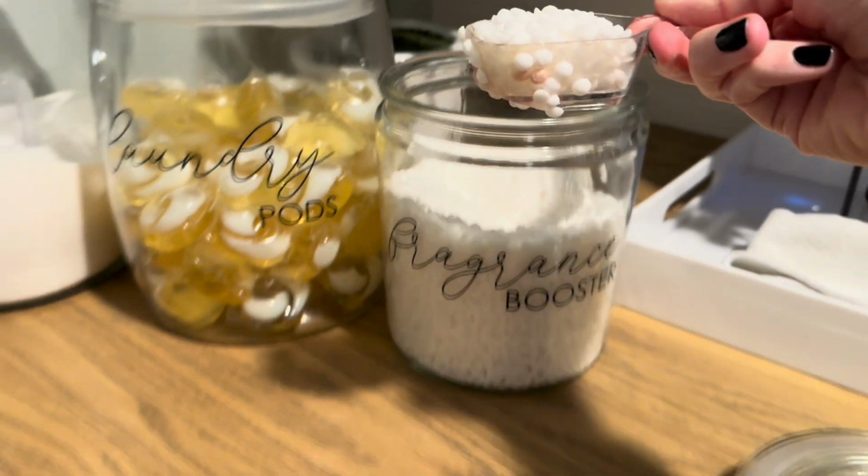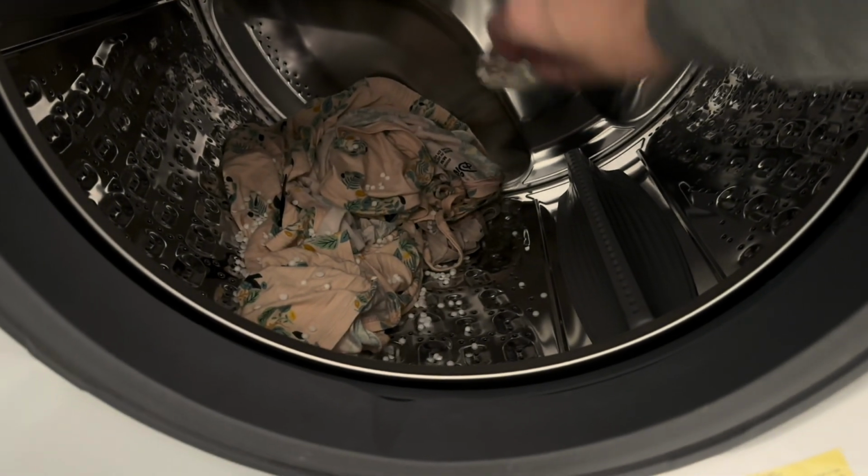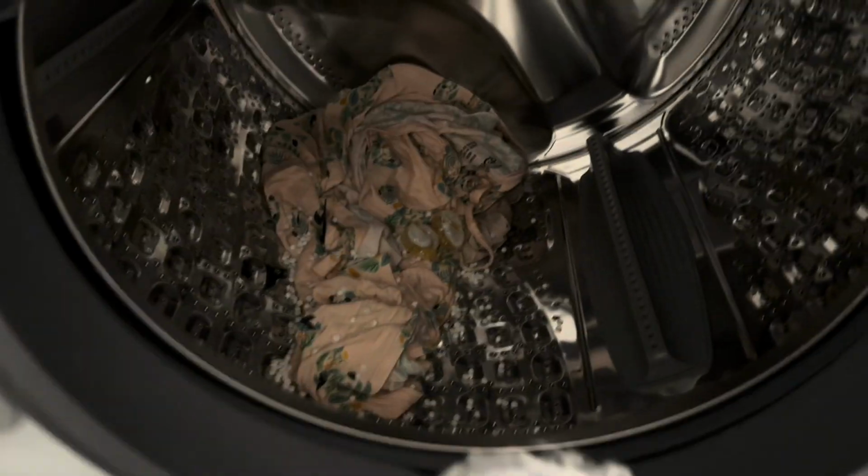So to keep up with the laundry, I always do at least one load a day. So I will wash and fold at least one load per day, sometimes two. Otherwise, the laundry just becomes unmanageable and I get overwhelmed and bogged down with it.